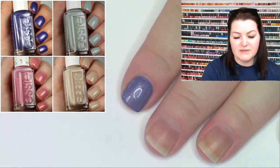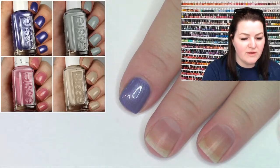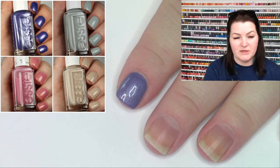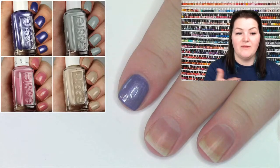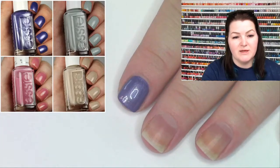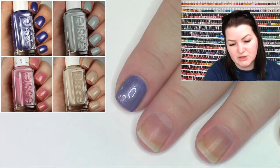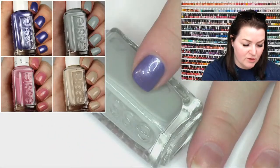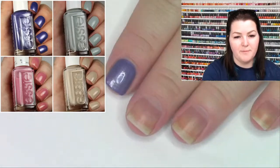So we have an interesting mix of formulas here. There's 3 that have this kind of metallic shimmer in them, and they're much more opaque. Then the creams are kind of middle of the road, and then the jellies are really sheer. So that was Dial It Up. Next we have one of the creams, and this is just a slightly tealy toned gray called In the Modem.